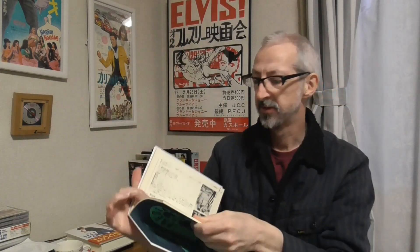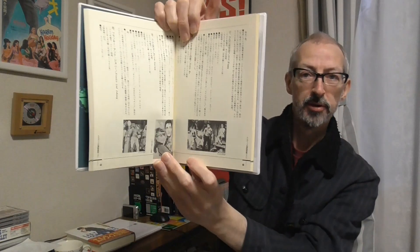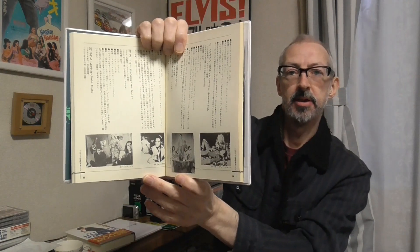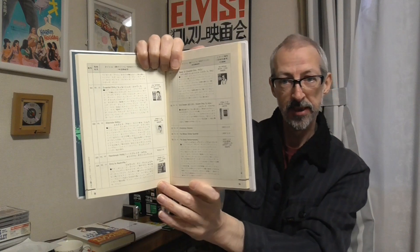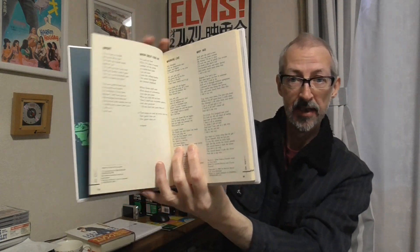As for the contents of the book, there's an essay about Elvis's last 24 hours, a list of his movies with some photographs, information on Japanese CD compilations, and a discography of BMG CDs. The last one listed is The Great Performances from July 1990, going all the way back to Elvis Presley No. 1 from April 1956. And at the end you get the lyrics in English as well.